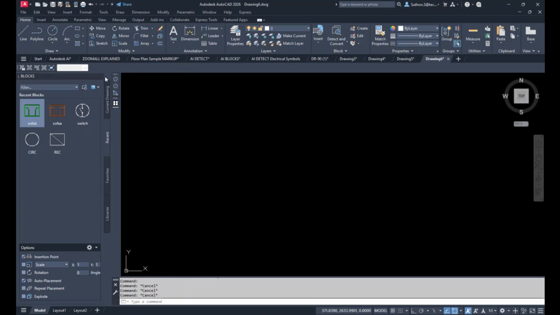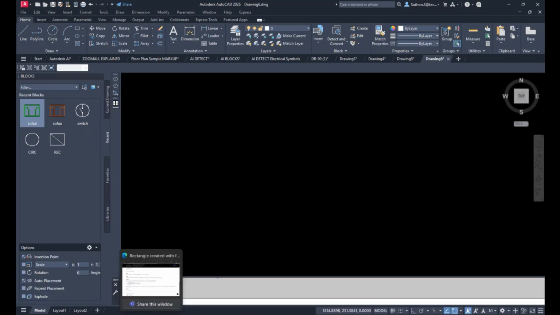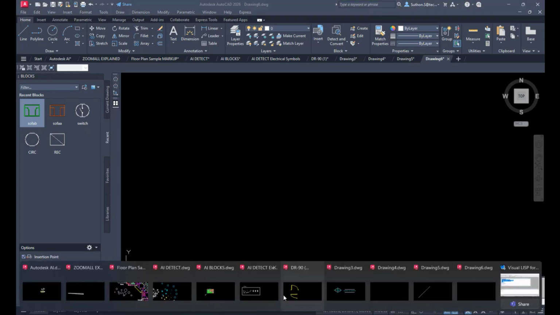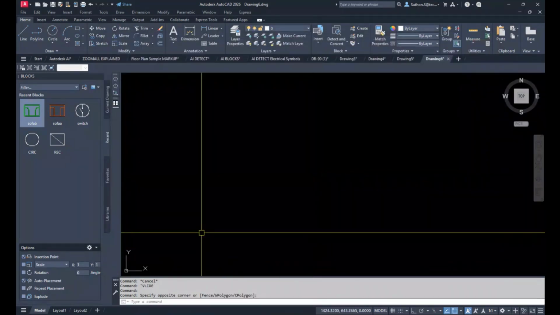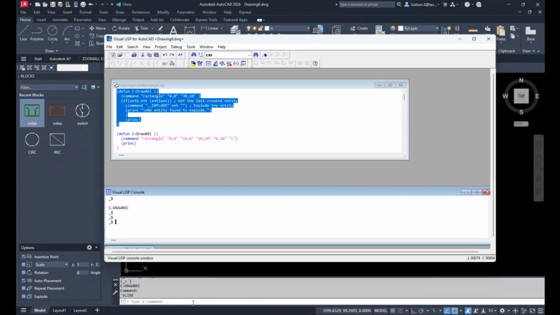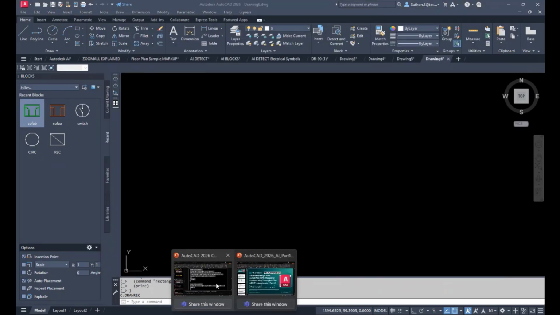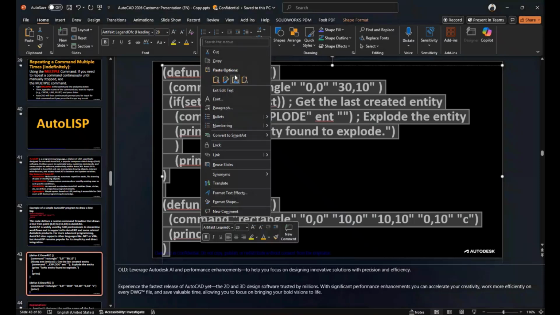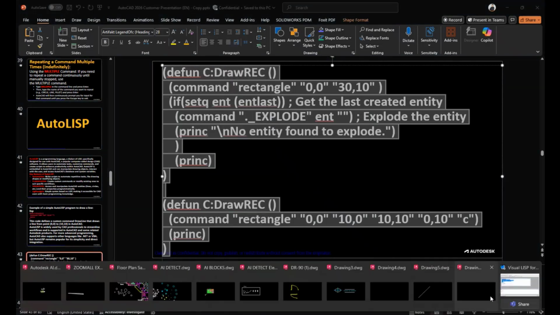In case it won't work because Visual LISP is not loaded by this file, I will turn it off. I will type this one directly. It's technical. Okay, I will copy this one directly and load into AutoCAD directly.